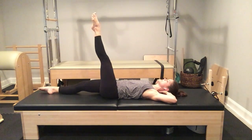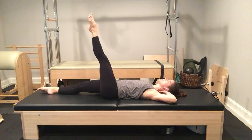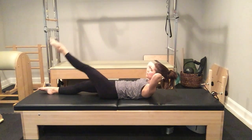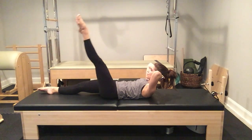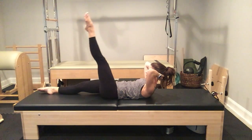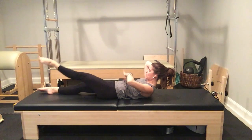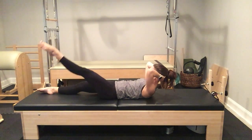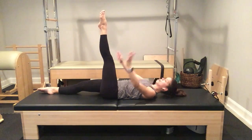Place your head in your hands. Press your head into your hands and press your hands into your head. Curl up. We're going to do for 4. One side's always harder. Here's mine. 3. Bring your wrists together. And 1. Rest your head, neck, and shoulders.